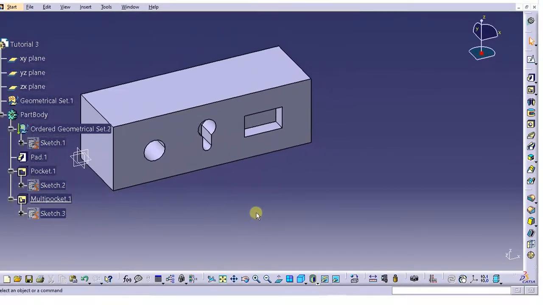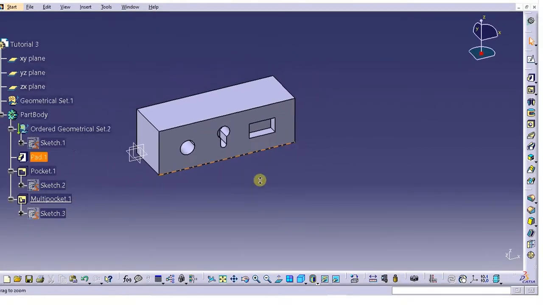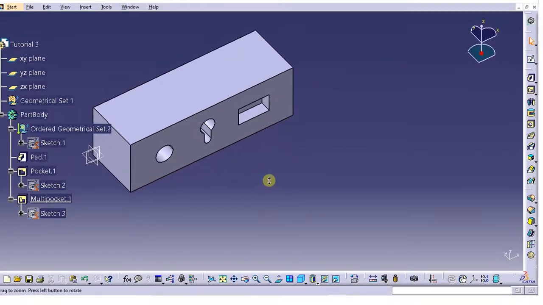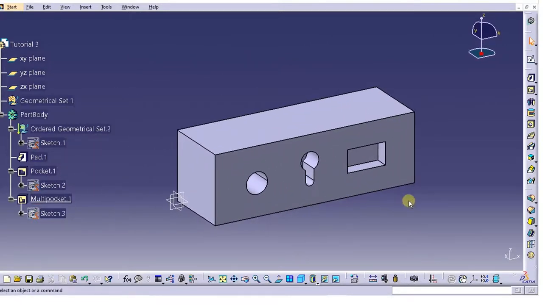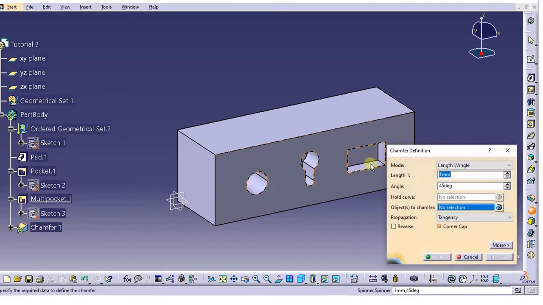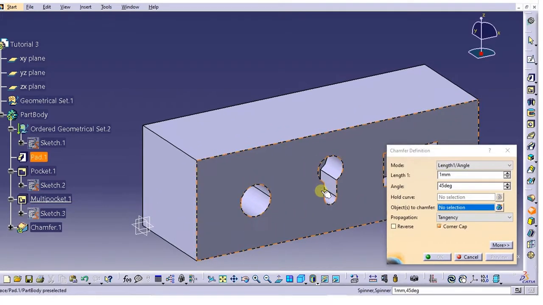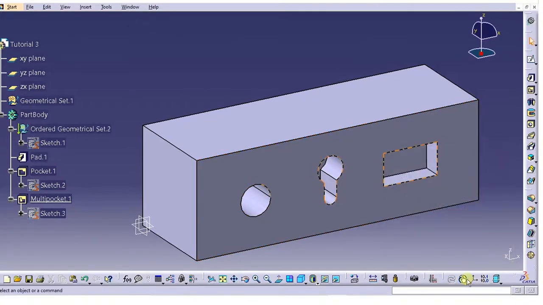So this is one fantastic way of modeling in CATIA, a variety of options. We can decide to chamfer off edges in our pockets. Okay, I should probably leave the chamfer till the next episode. I wouldn't want us to stress with the chamfer. I'll leave the chamfer for the next time. And that brings us to the end of using pockets.